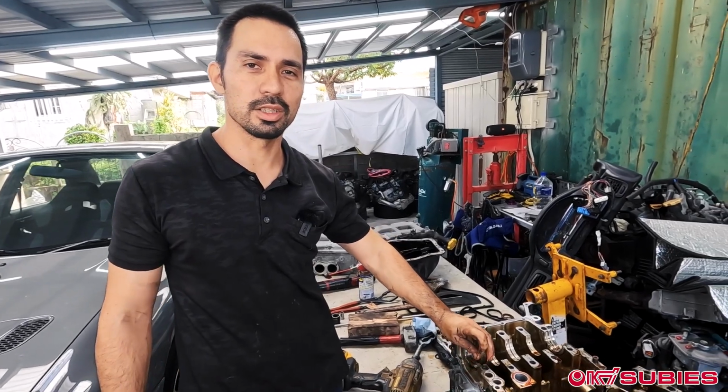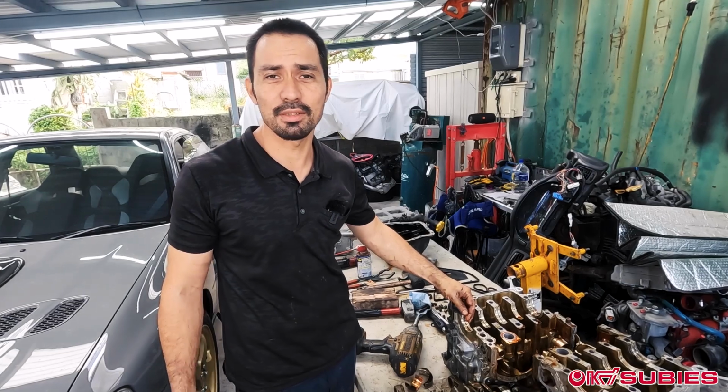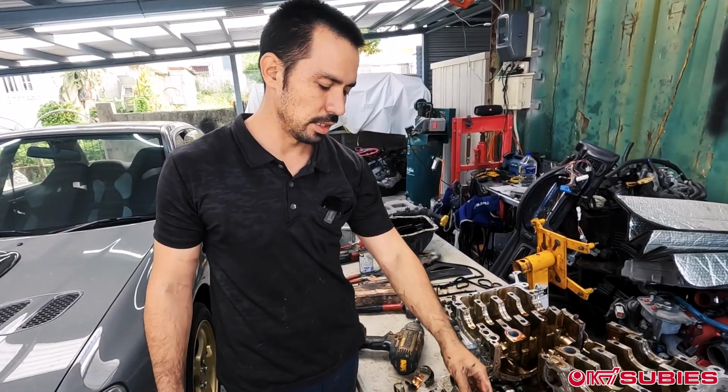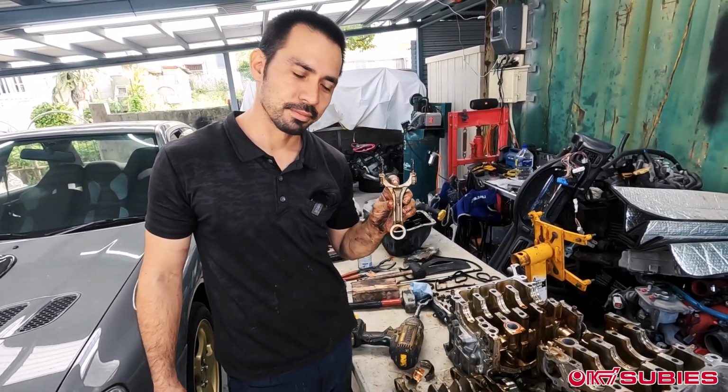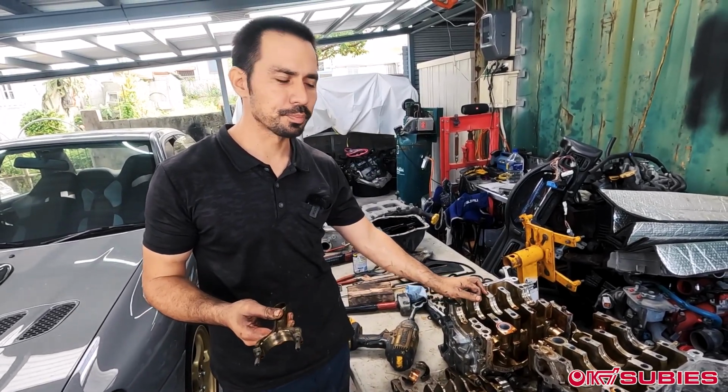EJ20K still suck though, in my opinion. Oh, sorry if I hurt your feelings for those who still have them, because the problem is not your pistons ever. It's bearing failure. 9 times out of 10 when we have an EJ20K issue, it's bearing failure.